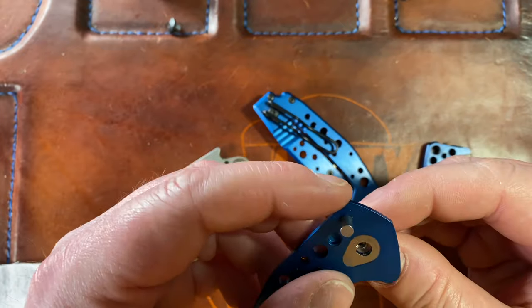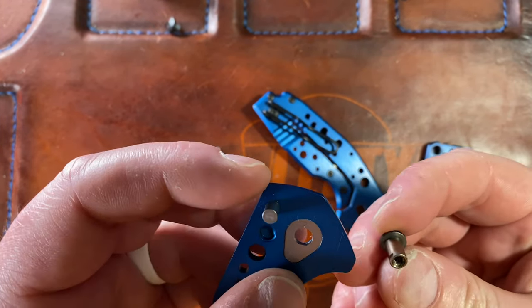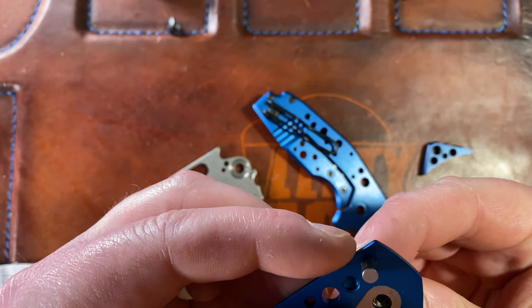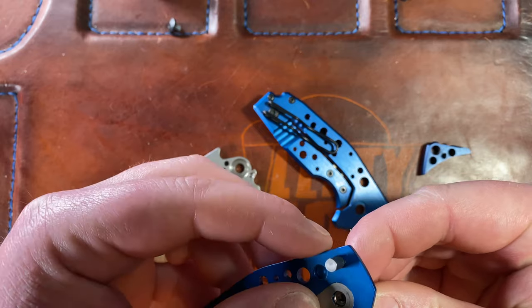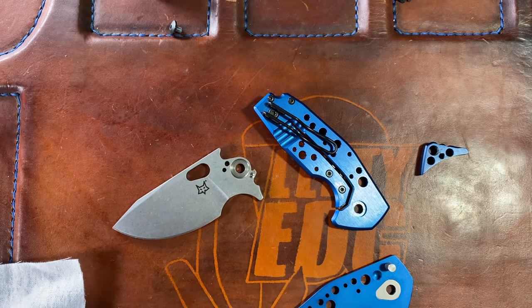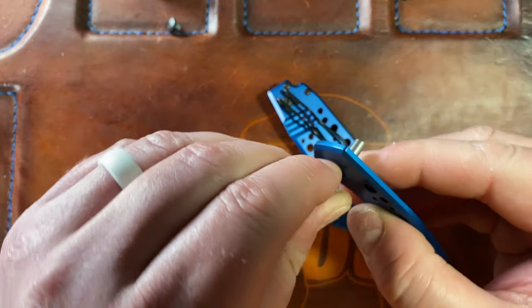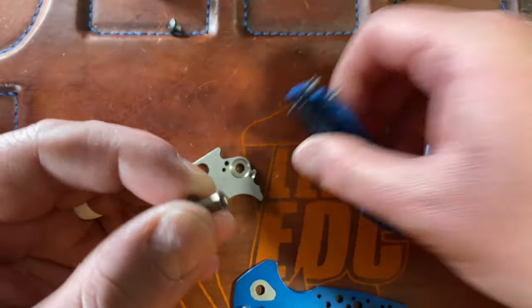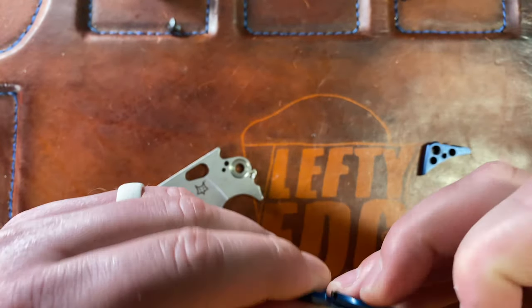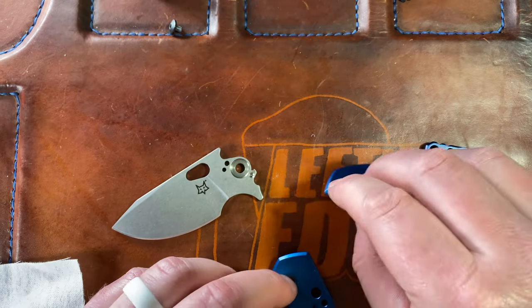Right here, it should go through. Okay, you see how it's only at the end there? That tells me I'm wrong and it needs to go through this side. And then it goes into there on the other side. That's what makes sense to me.